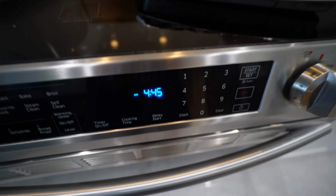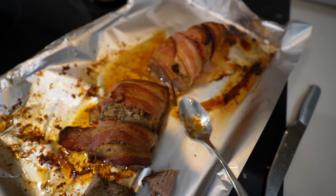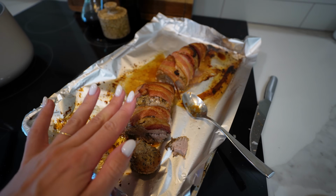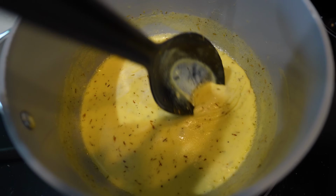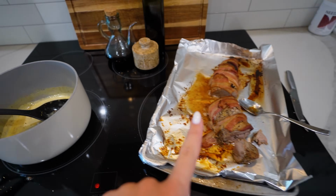All right, fast forward, I made an early dinner. We had this pork loin in the freezer with bacon in the freezer. So I was like, let me wrap this pork in more pork, and I'm trying to use up what we have in the freezer. So I just finished baking that. I made a homemade sauce, which I'm very proud of. It's like a lemon thyme Dijon mustard sauce that apparently goes well with pork.